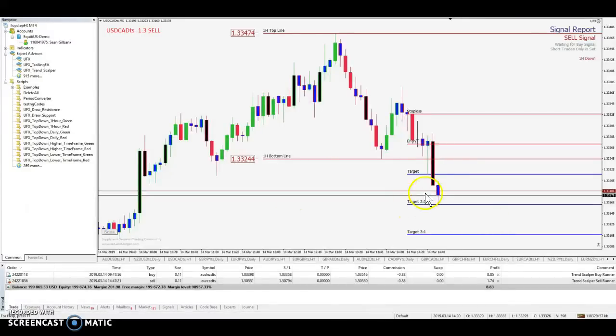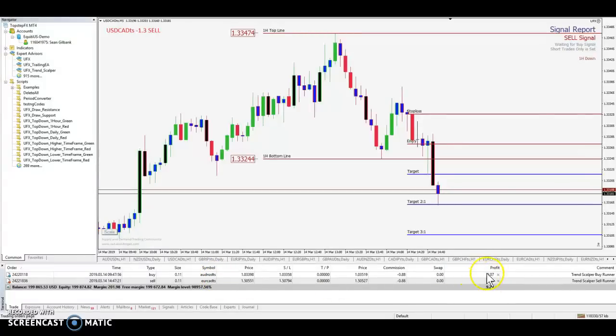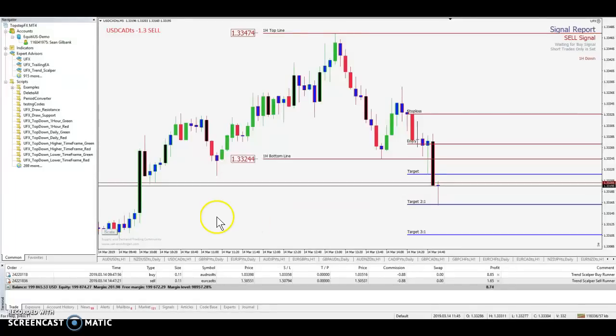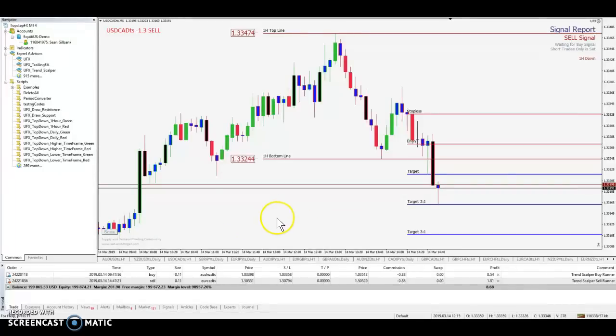I've got the 1 hour up and running. These other two trades here are the ones I did the analysis on yesterday. You can see they're doing half decent. I did take a trade. One of the other trades worked out really nice that I did the analysis on yesterday that I've got set up on the daily.